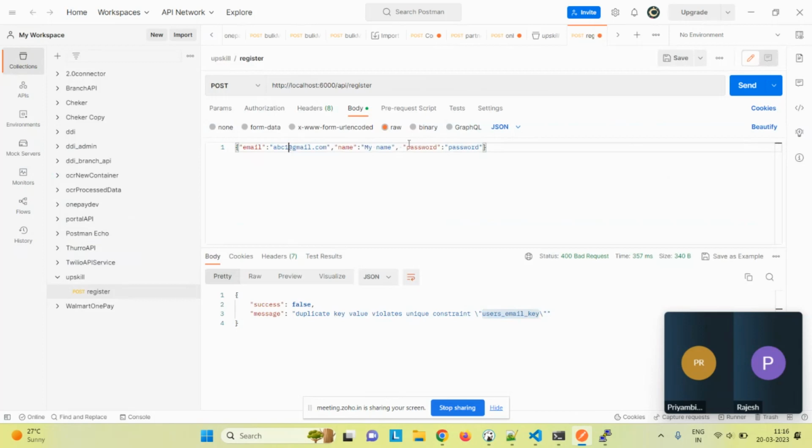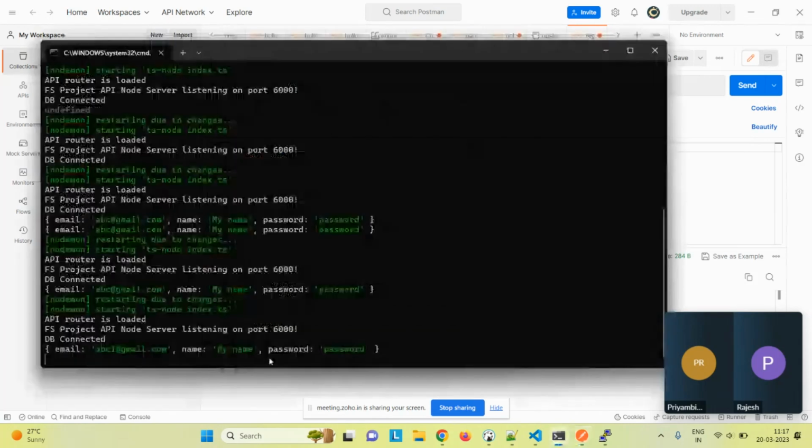abc1@gmail.com, right? Password, new email, only email is validated, code is compiled, send. You can see now ID equal to 4. Row count is 1. You can see now rows. I have not changed any code because the code handles whether it is a get, an insert, or an update. Automatically it handles. So I don't have to change anything now. So any number of columns it will return.